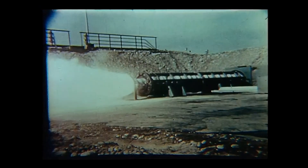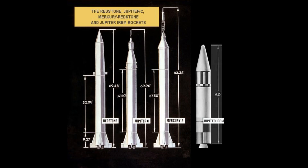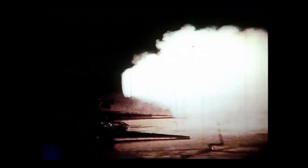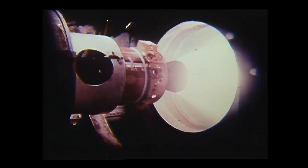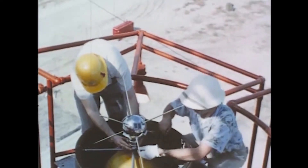The first stage of the Scout was based on the Jupiter Senior, an Aerojet-built booster that was supposed to take the liquid-fueled Jupiter rocket and shrink it down using solid propellant for a submarine-launched missile. Aerojet took the Jupiter Senior casing and replaced the propellant with the higher-performing propellant used for Polaris and christened it Algol — about 11 tons, generating 45 tons of thrust for about 40 seconds. The second stage was based on the Sargent missile with a new propellant formulation, renamed the Castor: about four and a half tons generating 25 tons of thrust. The third and fourth stages were both based on the X-248, the third stage of the Vanguard rocket, with the third stage being a larger version called the X-254.